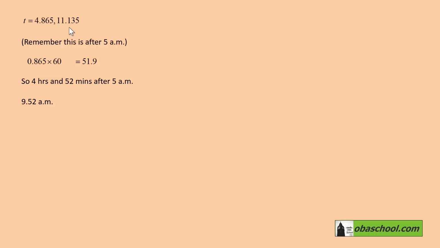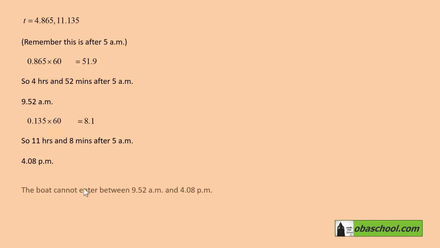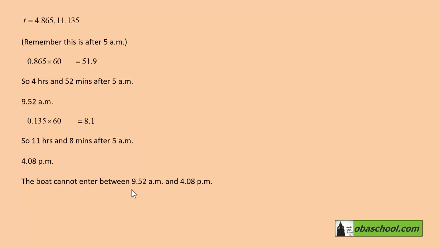Now let's do the same thing with the other time. Take off the 11, and 0.135 times 60 gives us 8.1 minutes. So that's going to be 11 hours and 8 minutes after 5 a.m., which is at 4:08 p.m. So that means that the boat can't enter between 9:52 a.m. and 4:08 p.m.